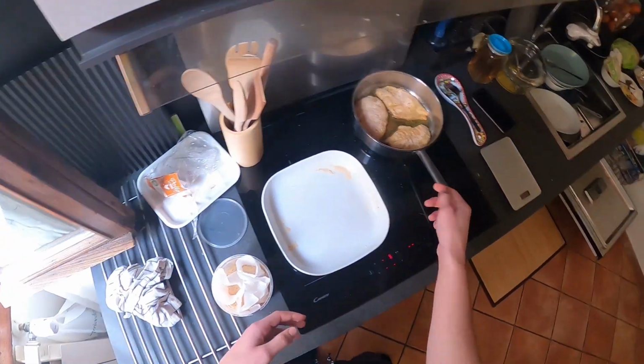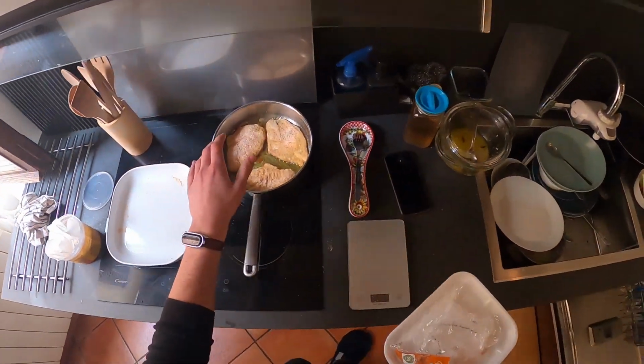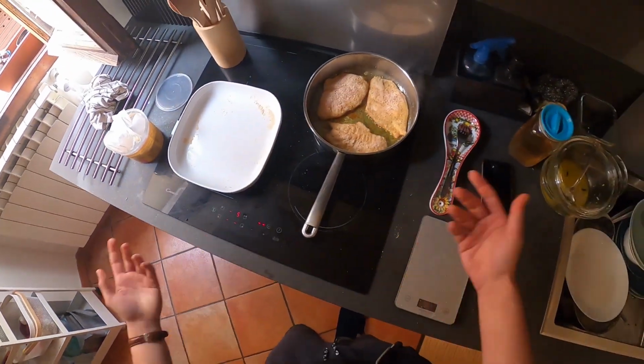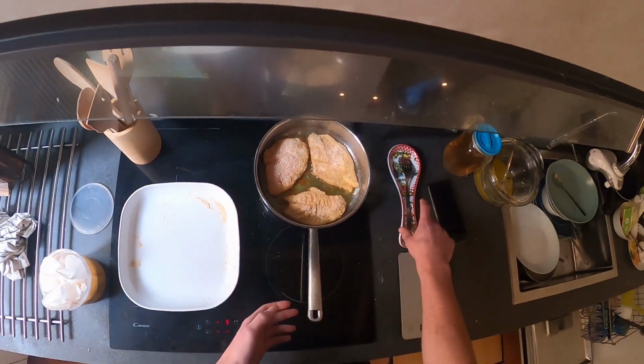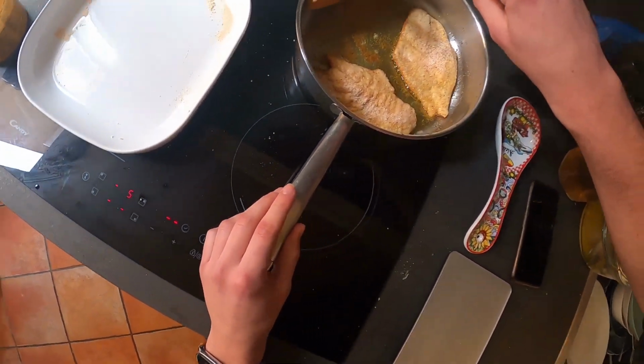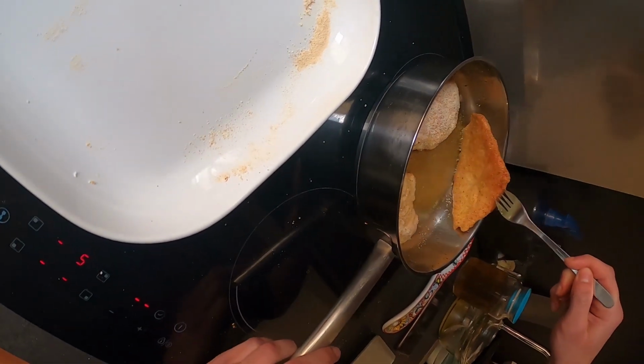So, small update, I raised the heat a little bit. We can throw this away, and I just raised the heat up to 7. You can also wait normally, but I'm a bit in a hurry, so I'm cooking that. And I think that's way more golden. See that? Way more golden. Let's see this one. Yeah, amazing crust.